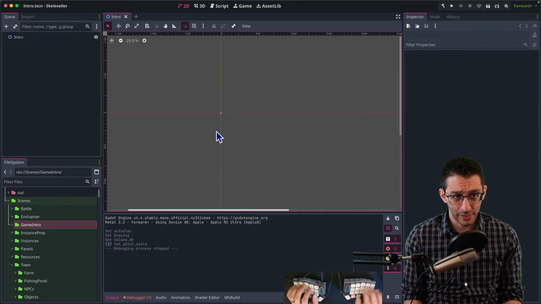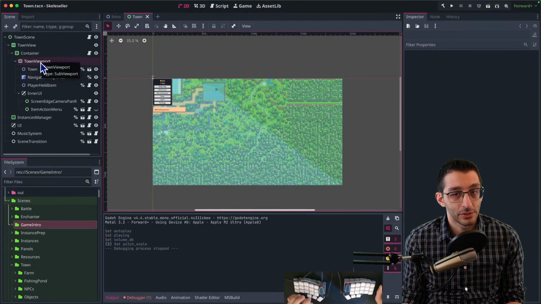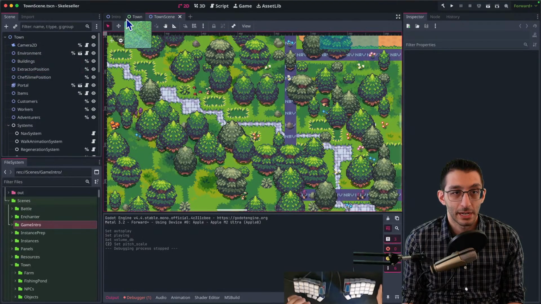We need a camera for this. It's got to be pretty similar to what Town has, right? I don't think we need any real UI, except for text, possibly. But the camera's always going to be locked at a certain zoom level. No, it won't be. We'll figure out how we want to do that. All right, we have a town viewport. I don't think we need to worry about that. We can really just have the town, the camera, yeah.